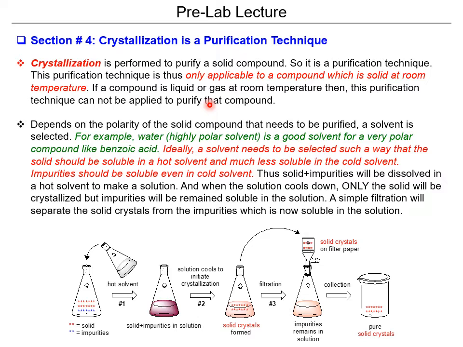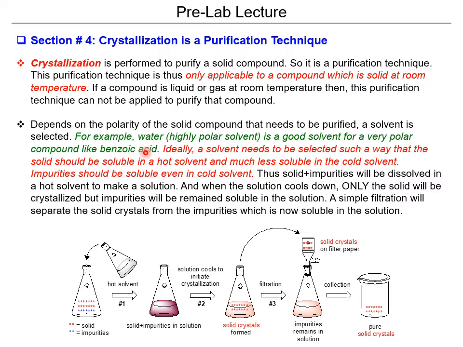They have their own unique forms of purification. The polarity of the solvent is very important with crystallization. You want to select a solvent that will dissolve your solid at higher temperatures while dissolving the impurities at much, much lower temperatures. For example, here you see water is a highly polar solvent. It's good for dissolving benzoic acid, but it only does so if you raise the temperature so that the benzoic acid is dissolved in it.